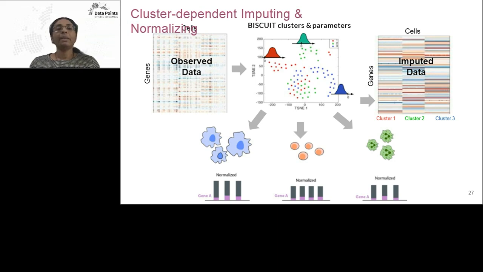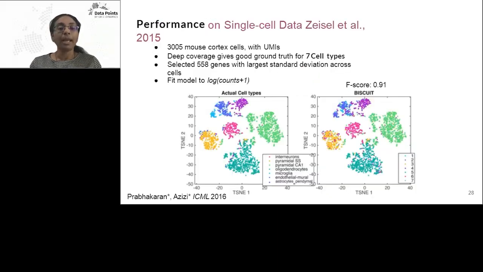This is again an example of the performance of BiSKIT on actual data. So these are the cell types or the clusters. Every point is a cell and every color is a cell type. You can actually identify that there are 7 different colors, so 7 different cell types taken from a publicly available data set. And this was BiSKIT's performance on that data set, which means that we have benchmarked this properly.